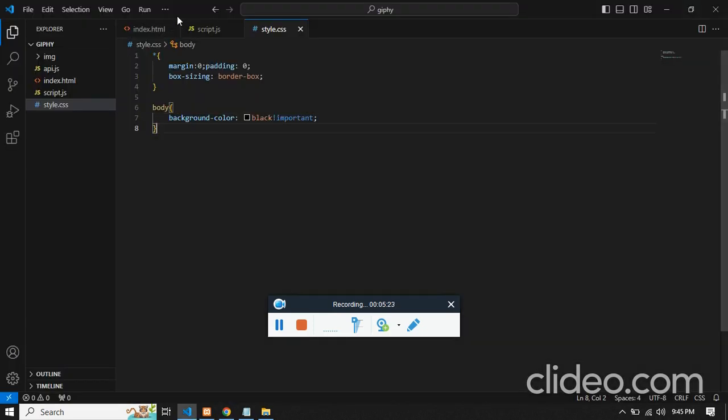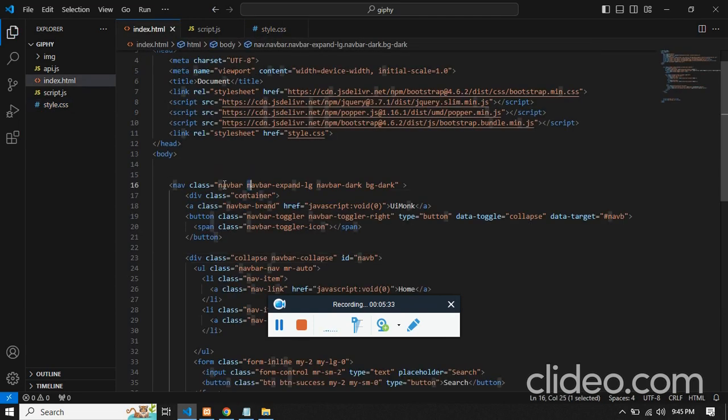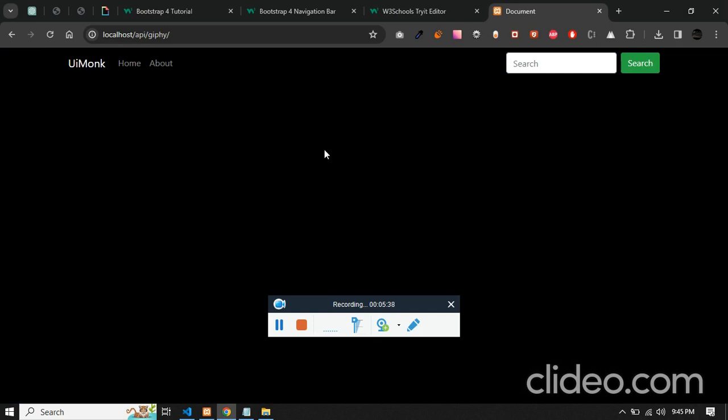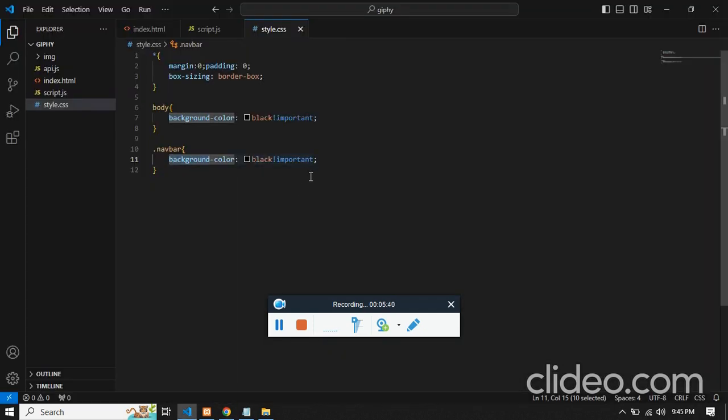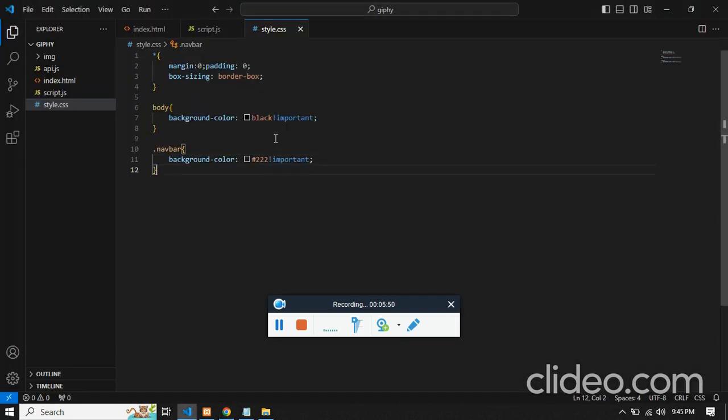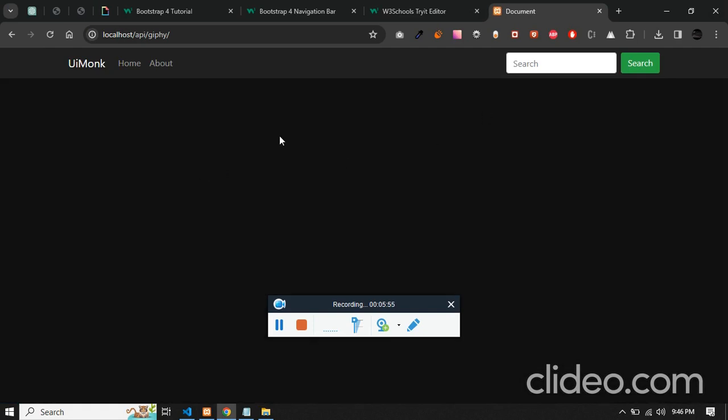And now we can again have our navbar color as black. Make sure you are using the same class as they have mentioned, or something close to black. Cool. And this too, #111. And over here everything seems alright.